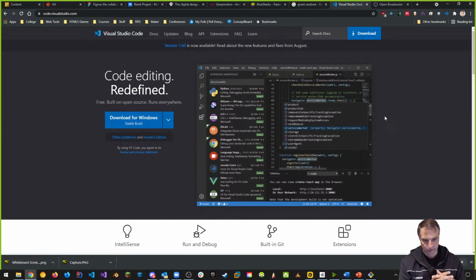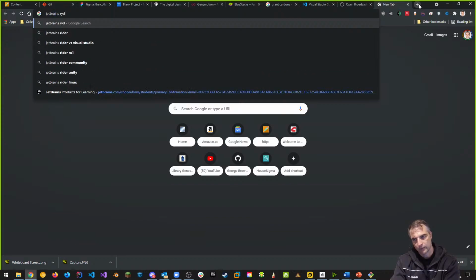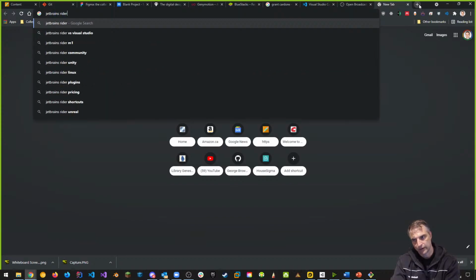However, Visual Assist, apparently, can also be accessed through Visual Studio Code, and I think both of those platforms are great from a coding perspective. So it really depends on what you want. There's also Rider from JetBrains. So if you go to JetBrains and we look at Rider, it's called Rider.